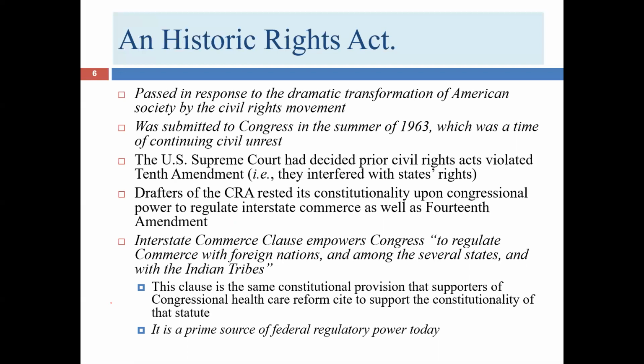And here's the language from that Interstate Commerce Clause. It says, Congress can regulate commerce with foreign nations and among the several states and with the Indian tribes. So the question is, when Congress passed this law, was it regulating commerce among the several states? Was the scope of that power represented in this clause enough? Was it sufficient to allow it to pass Title VII? Actually, not just Title VII, but the whole Civil Rights Act of 1964. And there was a genuine uncertainty about what the result of that would be.